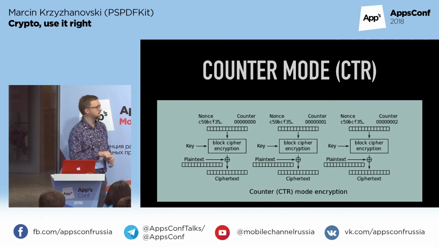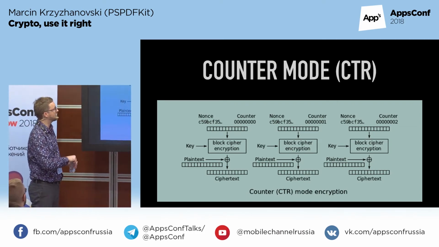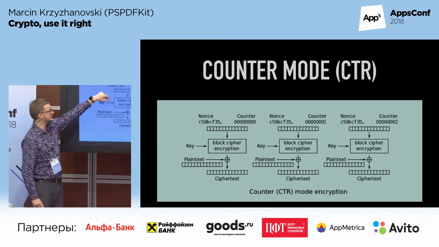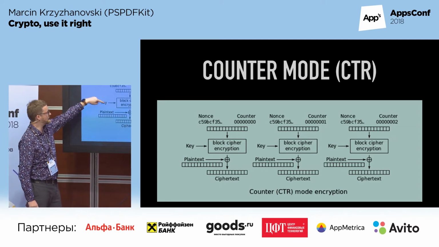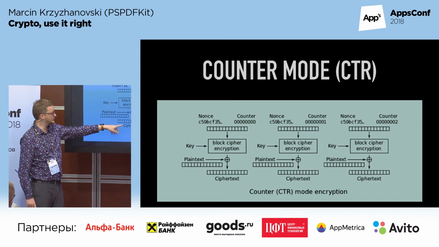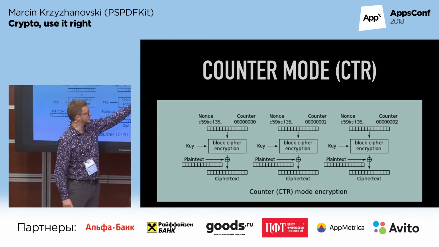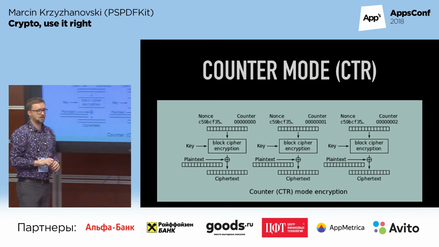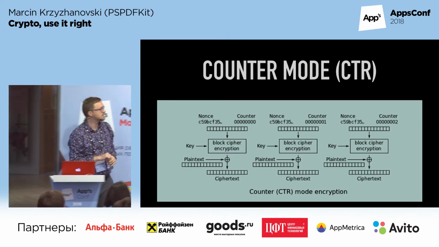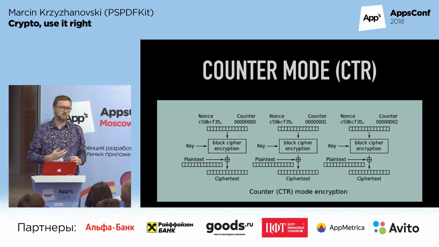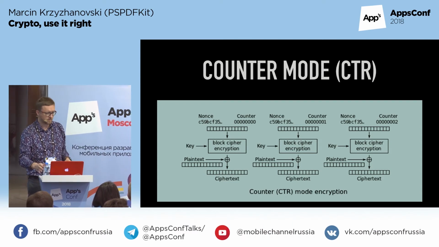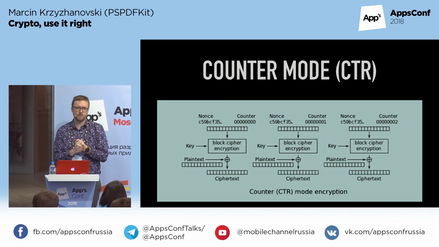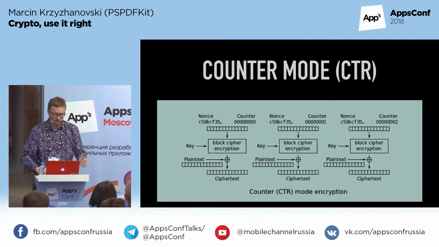Okay, let's go through how it works. Counter mode. It gets some counter and nonce, doesn't matter. It gets some counter, does the encryption, applies the key, XORing, and outputs the ciphertext. Next, the counter is 1, the counter is 2. Do the same. What's important here? It's independent, right? Each block can be encrypted independently. That means it can be parallelized. You can use just chunks of your message and encrypt them independently, so it may be faster.